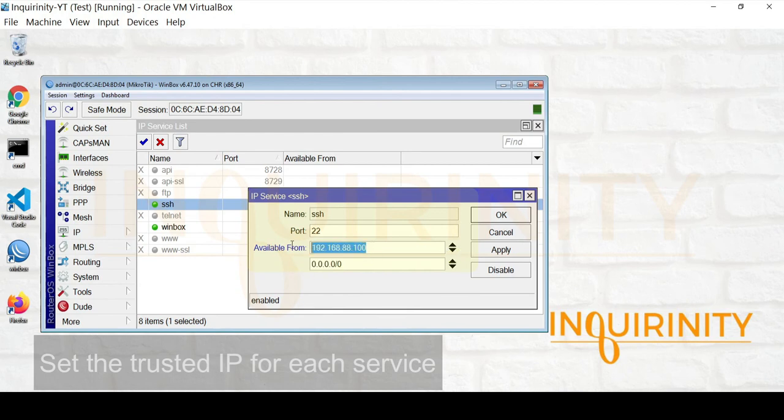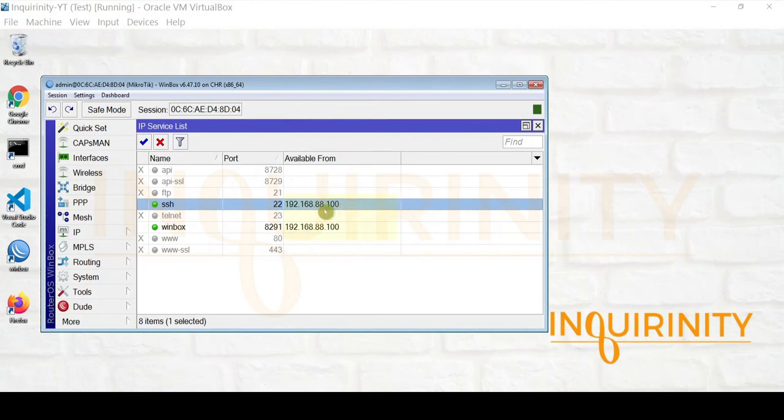So for instance, this is when you are inside the internal network, and there are cases that you are outside, or for instance, you are at your other branch company. So you might put in a trusted public IP. You have to take note of your IP addresses and put them here on Available From, so you have more options aside from only an internal network. Or you could stay with only private IP addresses, be it your internal network or your tunnel IPs. You could create some tunnels in order to connect to your MikroTik.